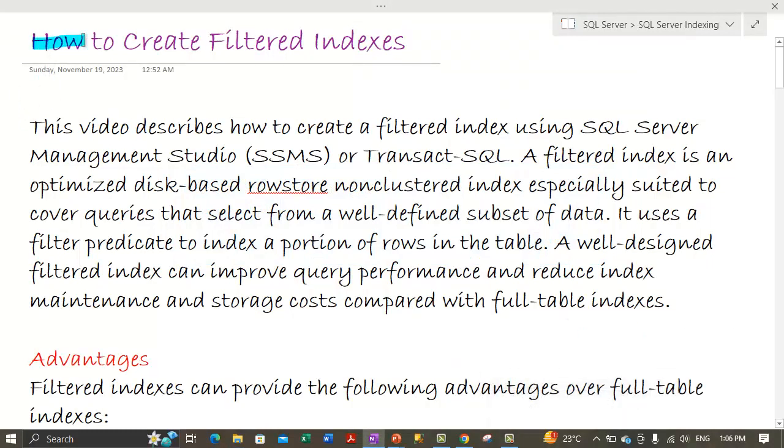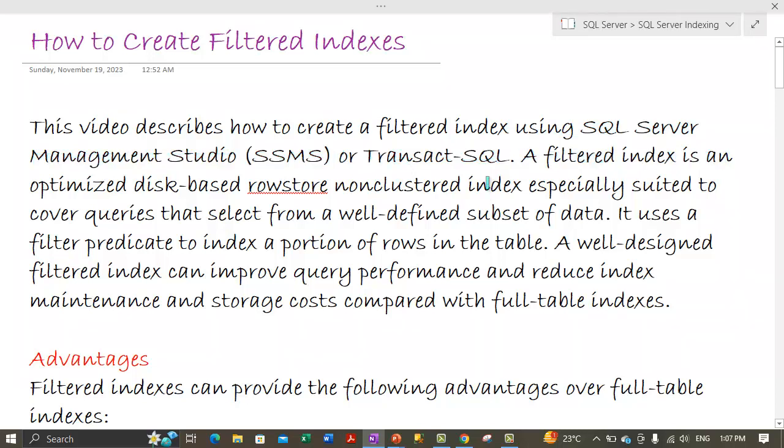So today's topic is how you can create filter indexes inside SQL Server. This video describes how to create filter indexes using SQL Server Management Studio, and we will also show you how you can create the indexes using a Transact-SQL statement.